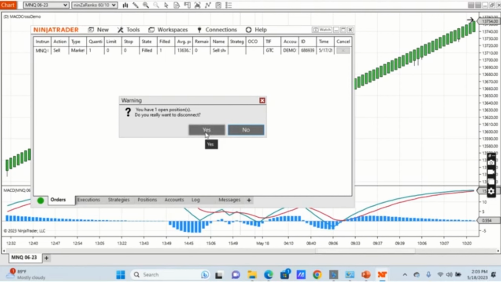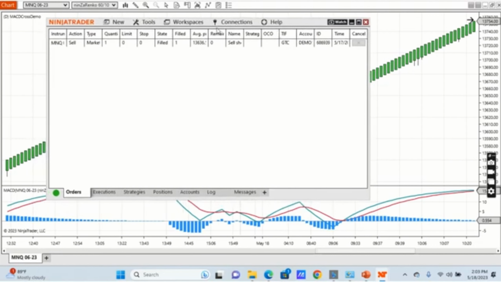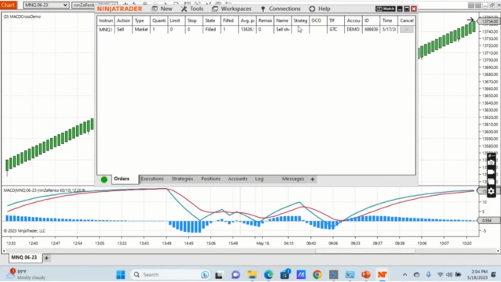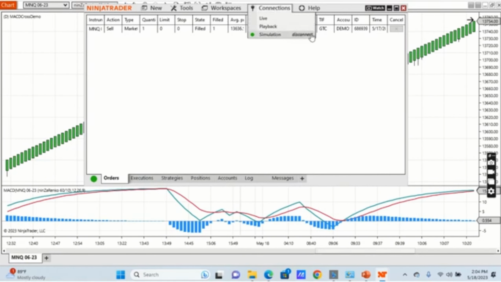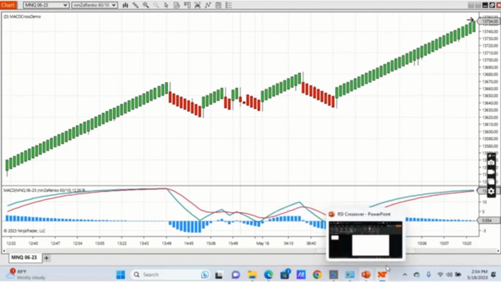Let me click yes. All right, so I was connected to my live account, but I disconnected and connected to my demo account. So I had an open position, but I believe I closed it. All right, so now I'm connected to my simulation account. And so now let me go ahead and apply the strategy.